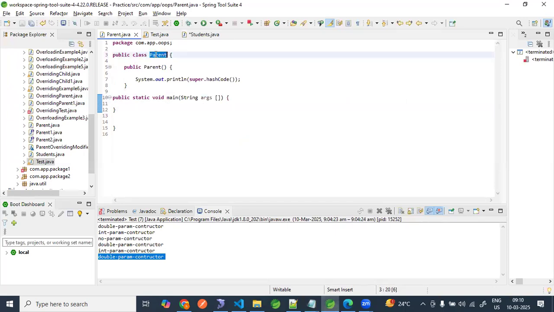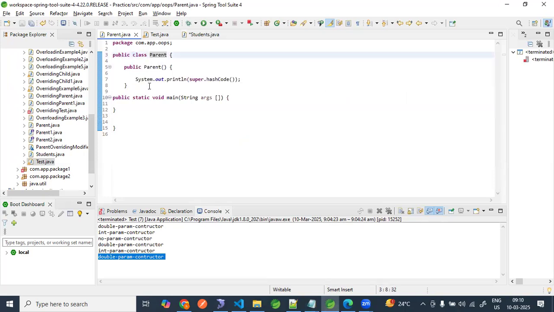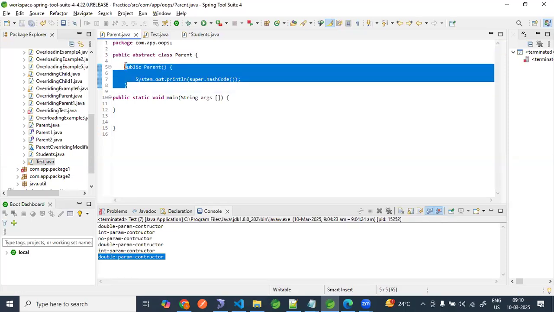This is the parent class, and this is the constructor, fine. It means we can create a constructor. Can I make this class abstract? Abstract, the spelling was wrong, now it is correct. In an abstract class, I can use a constructor. Perfectly fine.